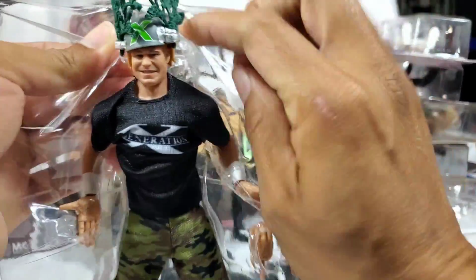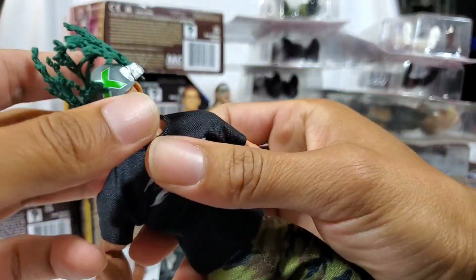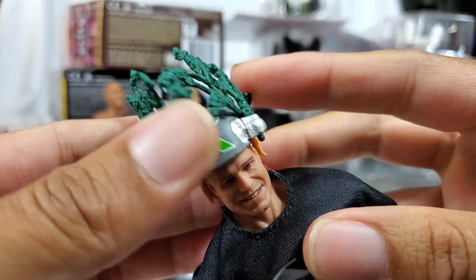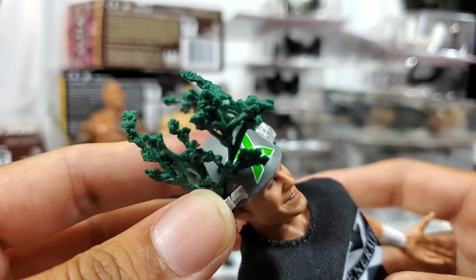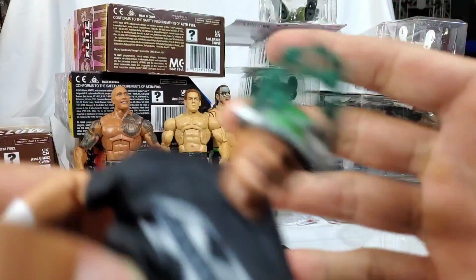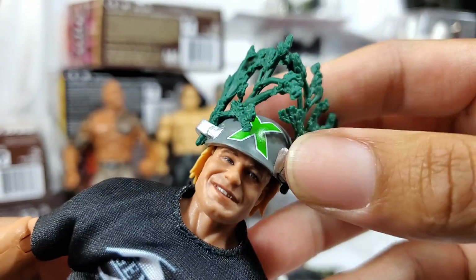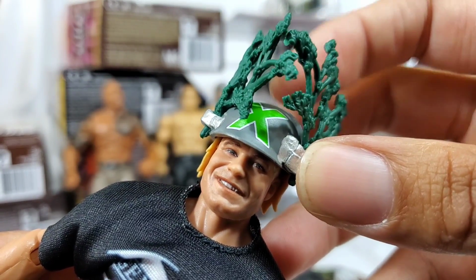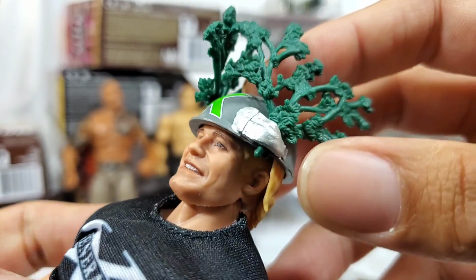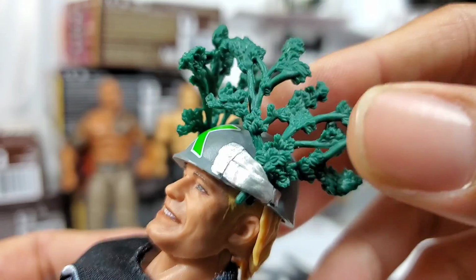If I'm going to be taking over WCW, I need to make sure I bring all that weaponry. So the fact that this was the accessory that was thrown in there, bet, right? All we need now is X-Pac, Triple H, China, hiding in the bushes and say, red team go, red team go. Really cool. Now this helmet, we did see this with the Triple H, the DX Triple H, the very first Elite release on that, did have that, except it didn't have all of this right here when it came to the actual bushes of it all.